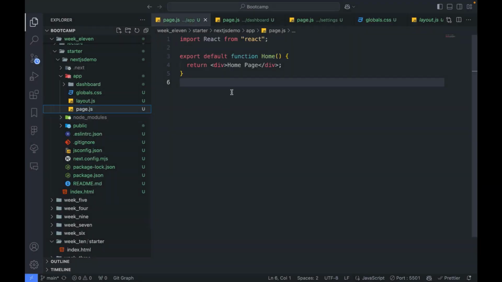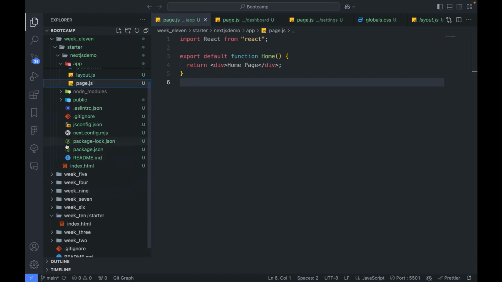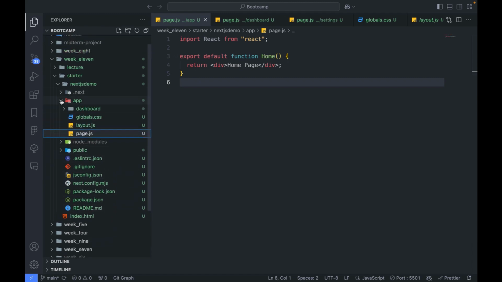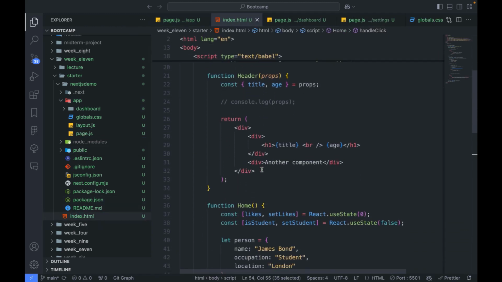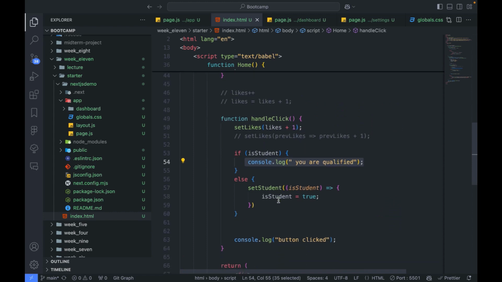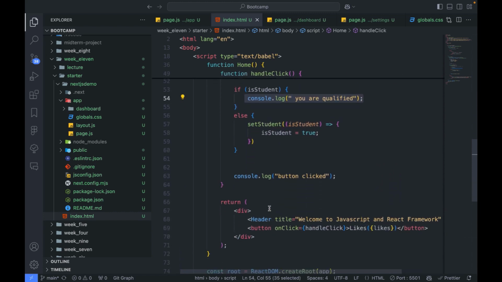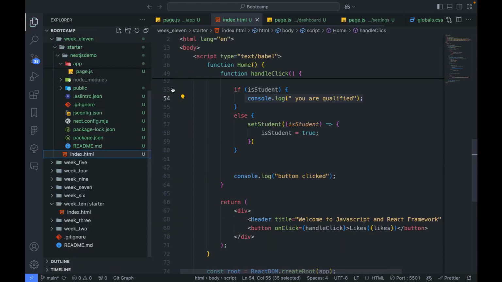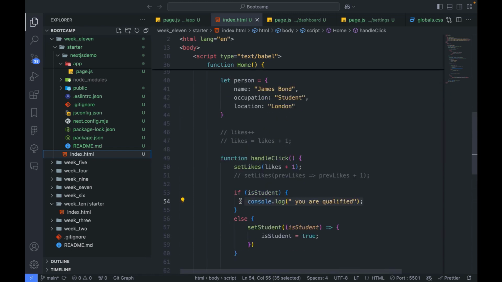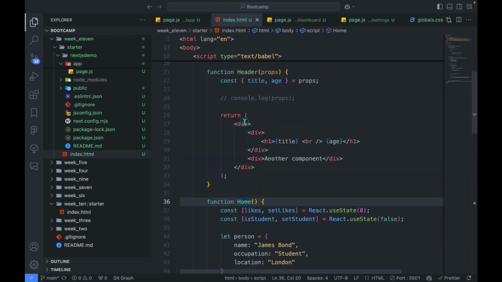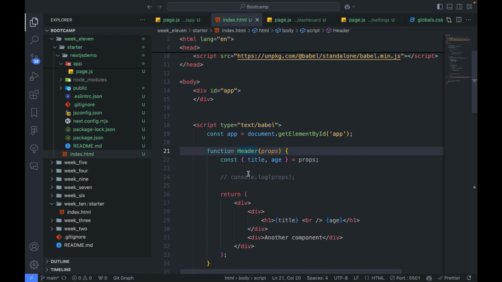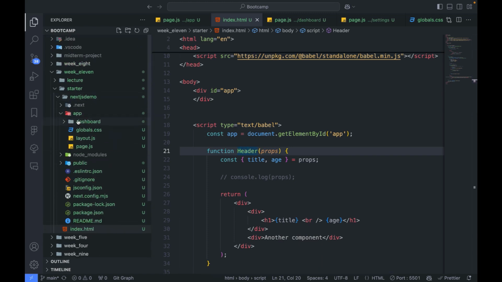So now let's go back to the HTML we worked on the other time and copy what we did and paste it here. HTML, this is it. Let's copy, is it the button? Let's return this. Let's return, okay, let's just demo something. So we're having a function called home. We have another function called header. So let's see how we can create sub-components. So yeah, Next.js is so interesting.